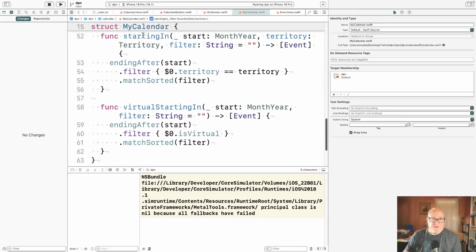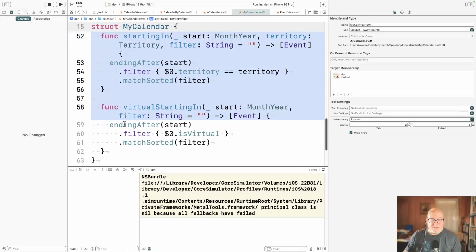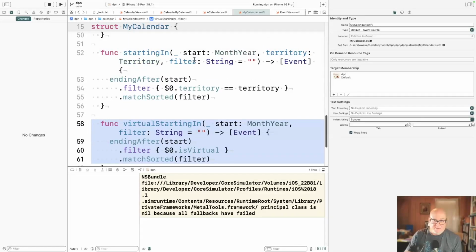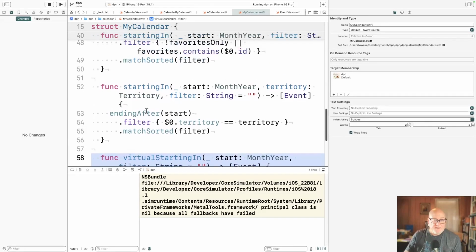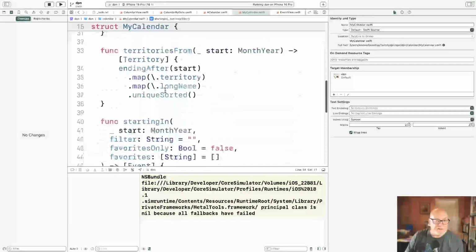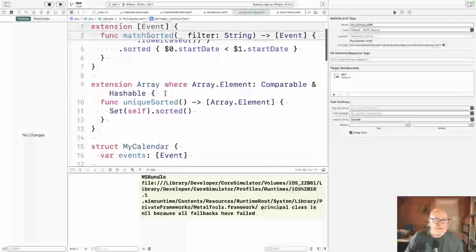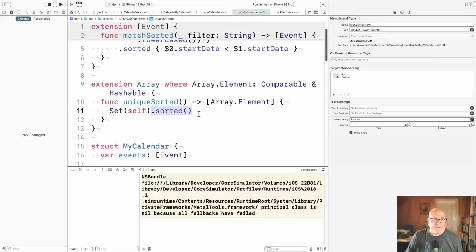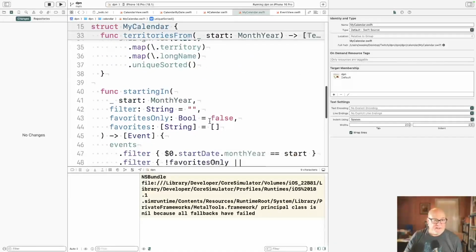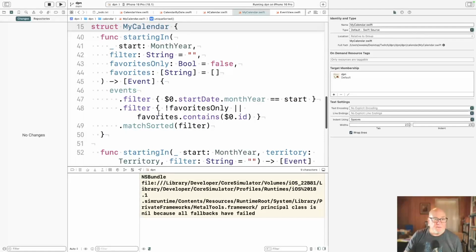I mean, even between these 2, right, we apply both those in the territory case. One filters out the virtuals and one does not. This one gives you the states. But I think the sortedness is all we need. So I think we'll just put this on the back of these things. The others are doing the section headers, and those do need to be unique because you could have the same month multiple times or the same territory multiple times.